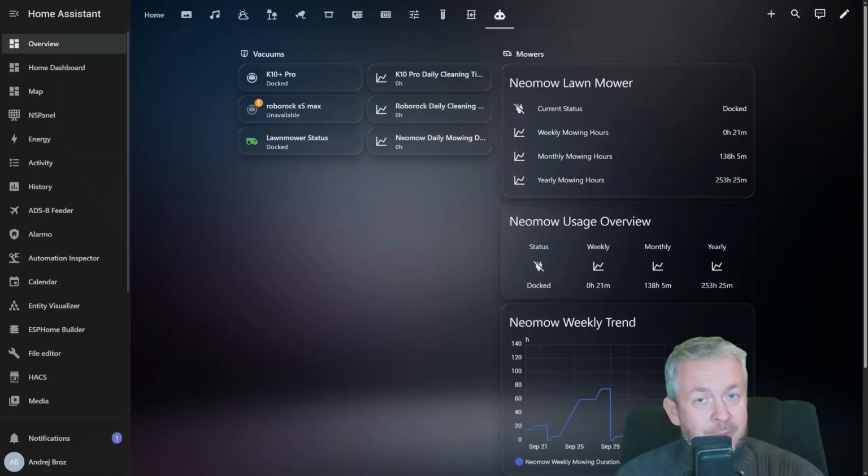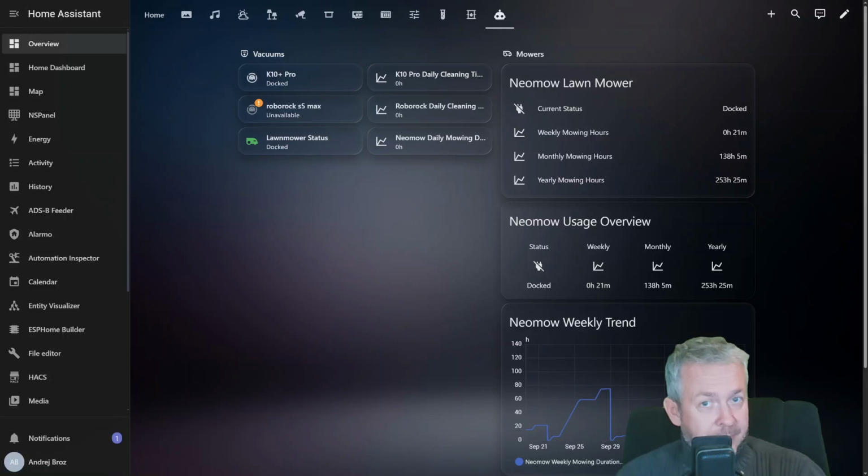You cannot integrate it inside Home Assistant. There is no MQTT access at the time of the recording of this video. It will probably come in the future, but no, this is an autonomous device that I cannot get any information from. There is a smart app, but it's on my mobile phone and my Home Assistant doesn't know what's happening on the mobile phone.